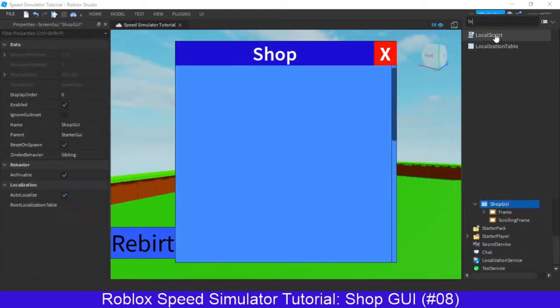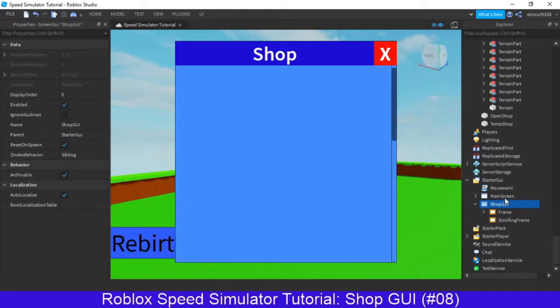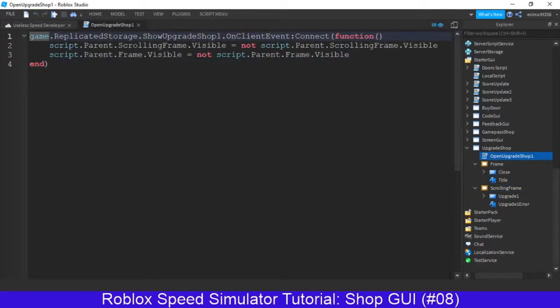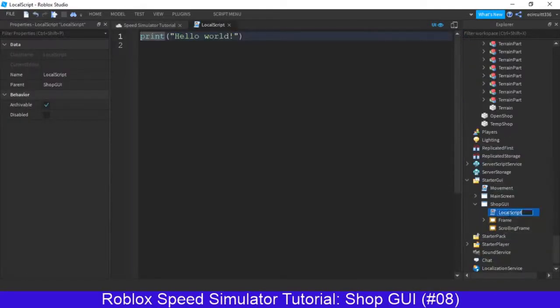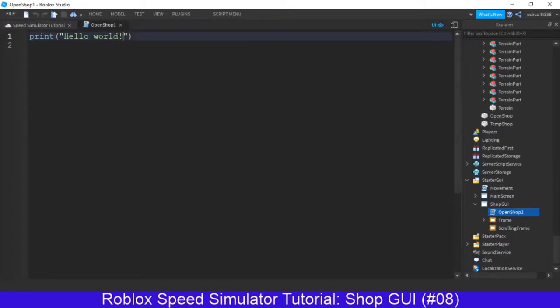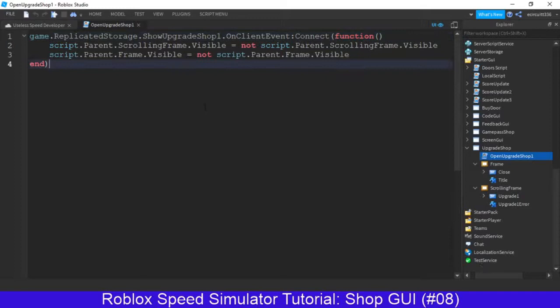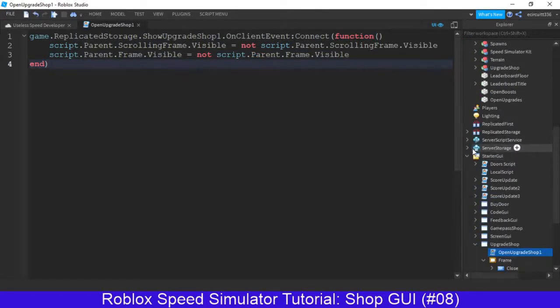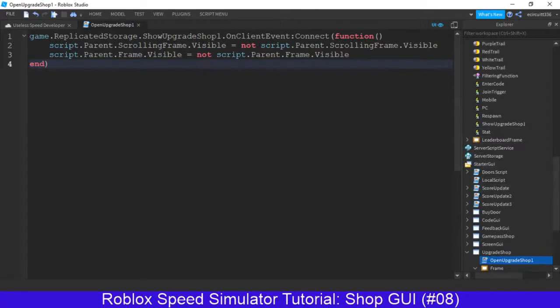Now we're going to be adding in a local script into our shop GUI. And I'm going to open that up in here. I'll call this open shop 1. And I've got the thing here. I'm actually going to close this because we're not going to need properties, I don't think, for the rest of the entire video. And the script is as simple as this here. This may look a bit complicated, but it's not that complicated.